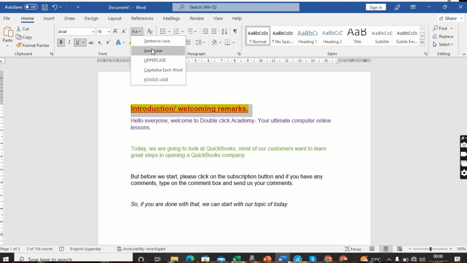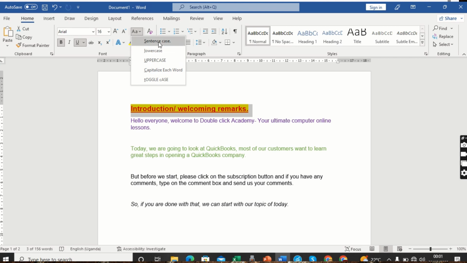Then now you come to lowercase. I've already explained lowercase means small letters. It means when you highlight something and you click on lowercase, it will be all in small letters. Then uppercase means when you highlight some sentence, all of them will appear in capital letters. Then we also have capitalize each word. It means in that sentence, each starting word will be in a capital, then the following other words will be in small letters. That is what we mean. Maybe we can start by practicing it.